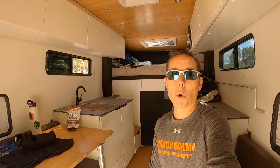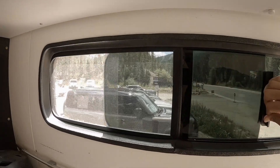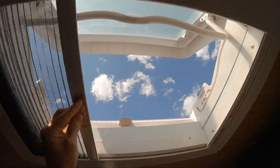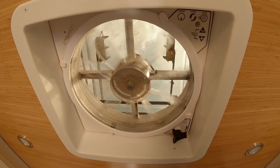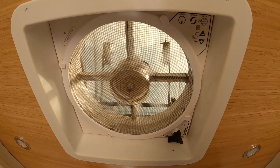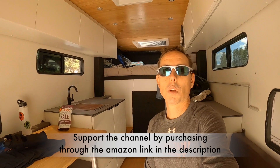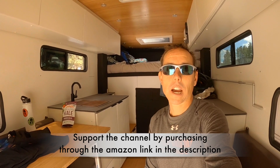We basically just finished our morning runs, and we're going to come in, open up a couple windows, open up the skylight, turn on the fan, get some air flowing through here. It's going to be nice and cool. We're out of the sun. We're going to make some lunch, and then we'll sit down at the table and enjoy some lunch before we head out for some more riding. It's really nice and comfortable to just get out of the sun, get in a cool area, and relax and have lunch before we head back out.